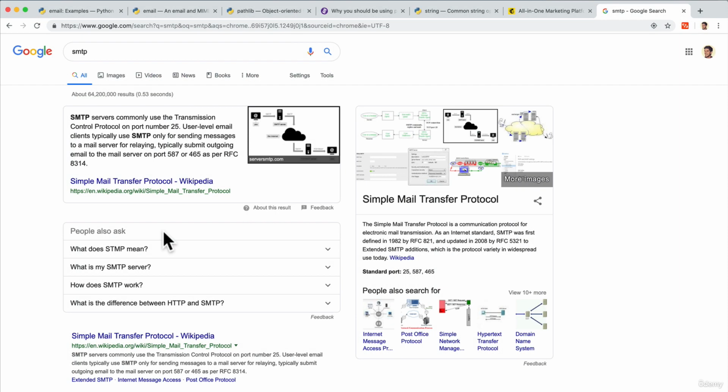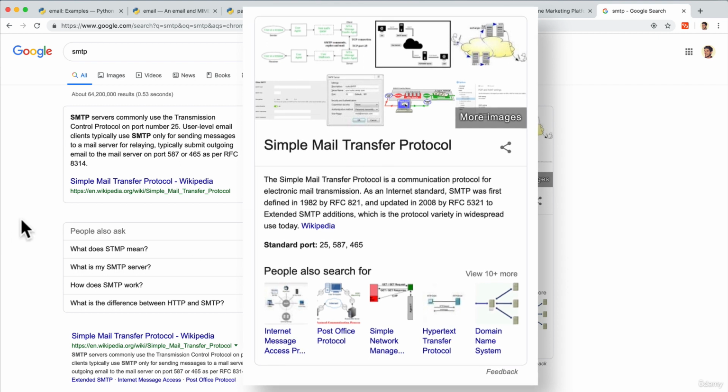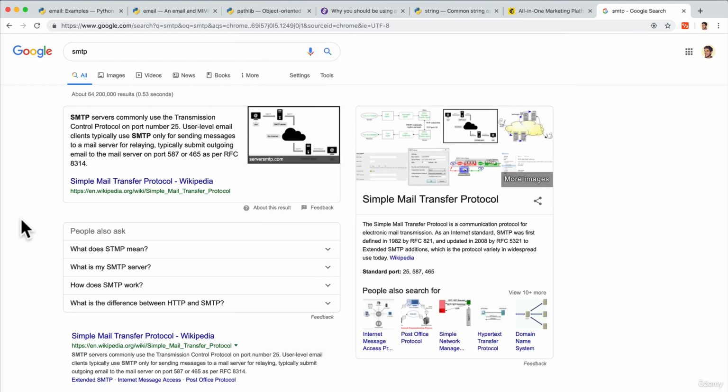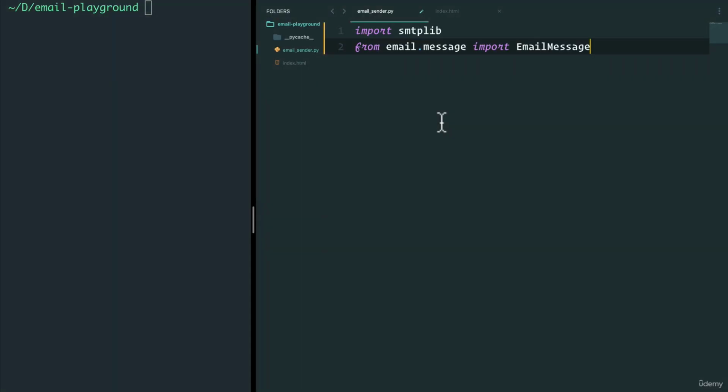As a matter of fact, the acronym stands for Simple Mail Transfer Protocol. It's a protocol or a standard for emails to be sent from computer to computer. Gmail uses this, Hotmail uses this, pretty much most email clients. I'm going to link to some resource if you want to read more about SMTP. But the key thing is, if we want to send an email, we need an SMTP server. Now, from here, we're going to dive into how to send our first email.